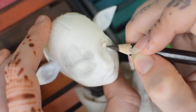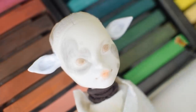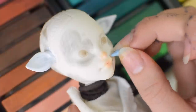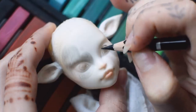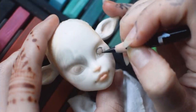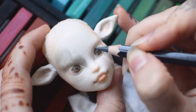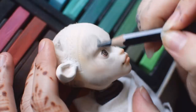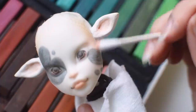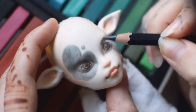My idea for this face is to go simple with the techniques I know well — a lot of chalk pastels and watercolor pencils followed by acrylic paints. I'm starting from a light sketch of the eyes, black spots, and I'm also blushing her lips and nose. When I'm satisfied with the sketch I give the face a spray of MSC to seal the layer, doing it every time I want to save progress. On the second layer I'm defining the eyes and adding more colors to the skin. I want her to have human features with a bit of uncanny valley. Cows have very small eyes with big dark irises and that's the main idea for these eyes.